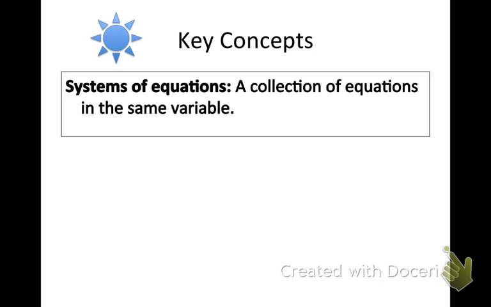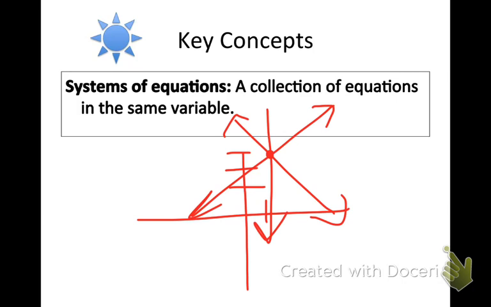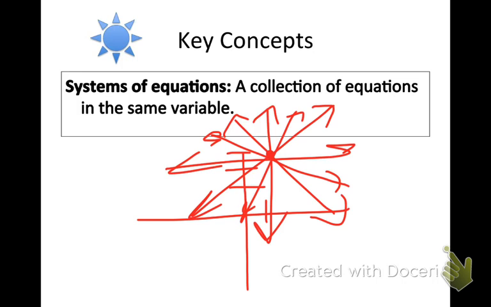in the same variable. For the most part, we're going to be dealing with systems of just two linear equations, but you can have as many equations as you want. If I focus on this point 1, 3 like we did on the board, made that one of my lines, made that another line, made that another line, I could put as many lines as I want through that point. Is the solution changing? No, it's still staying at 1, 3. So what we're looking for is the intersection of those lines. Where are they all intersecting?